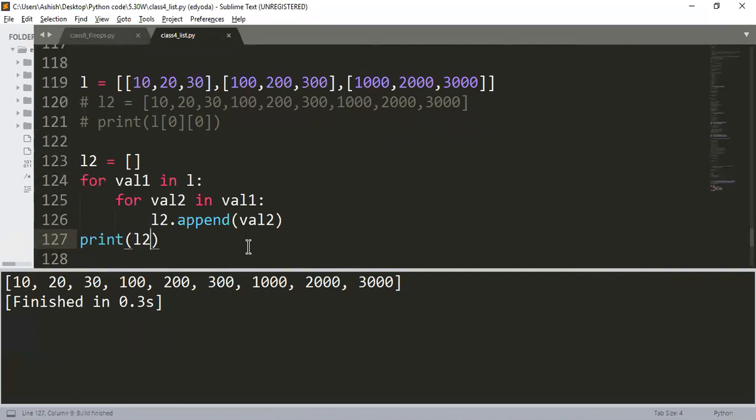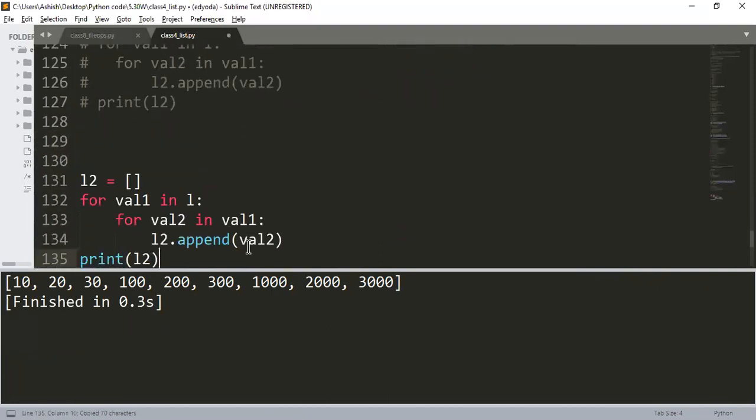Think about it. I want to do this with a single loop. So the same thing you can do. This list is empty.